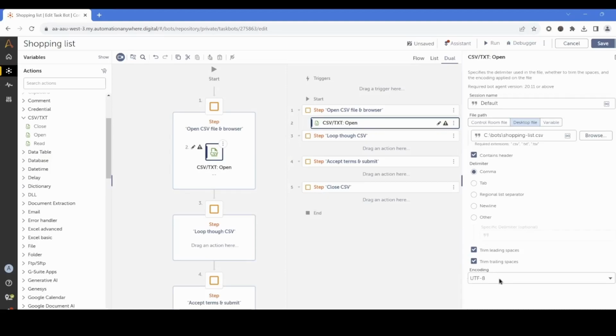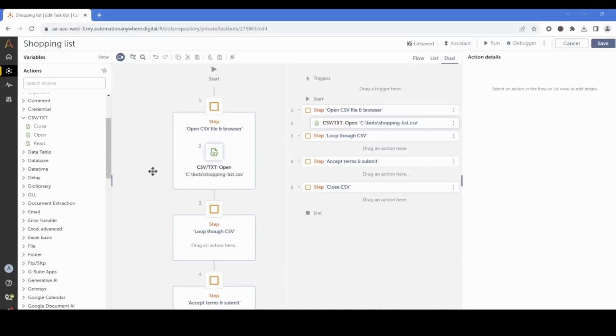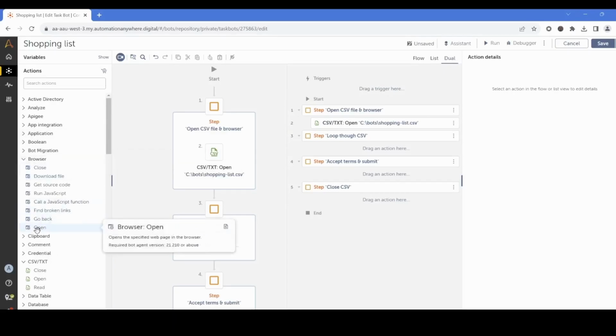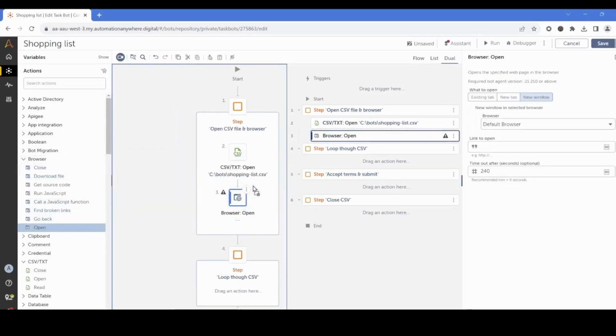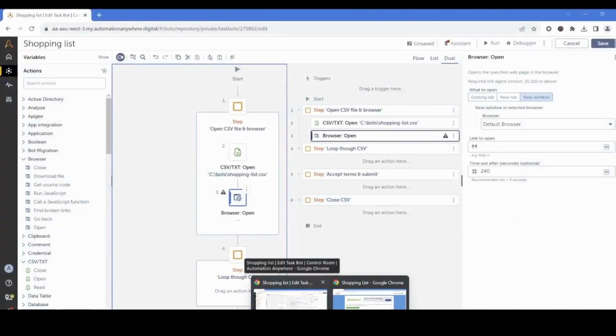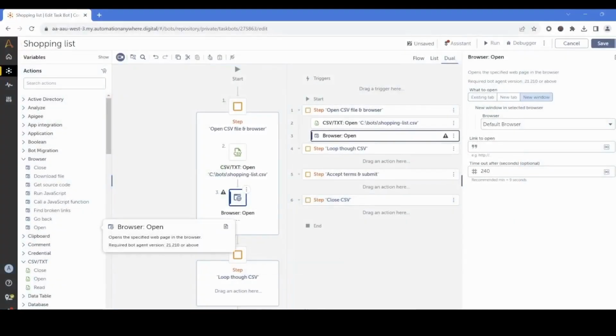So for our delimiter, we can leave that as comma, so that's a good sign. I'm going to tick both of these trim leading spaces and trim trailing spaces boxes because there's very few things that are more frustrating to try to figure out why a value with a space at the end doesn't equal a value without the space at the end. It gets really, really troublesome. So most of the time, I do tick both of those boxes to ensure that I have a little bit more data cleanliness.